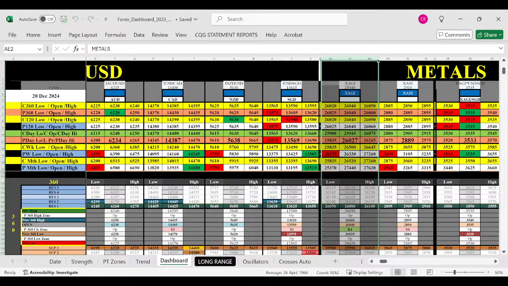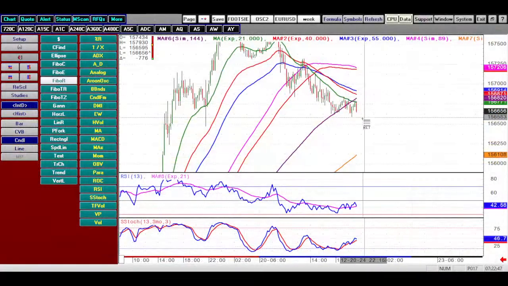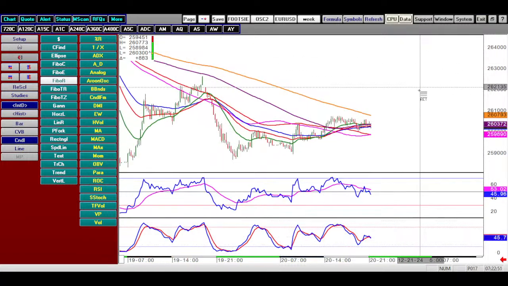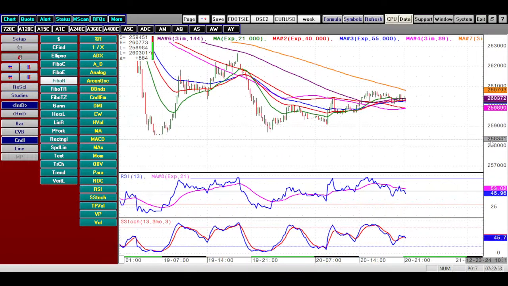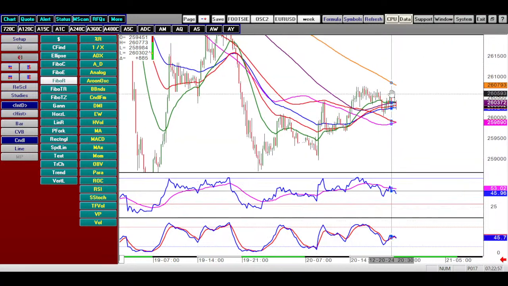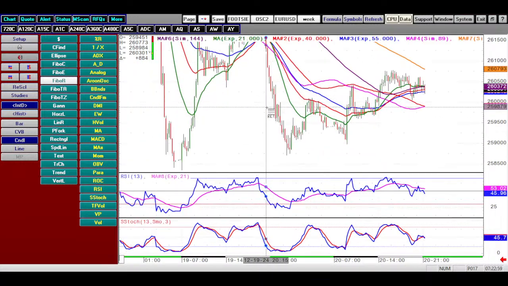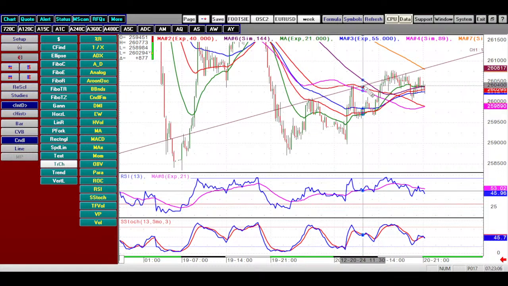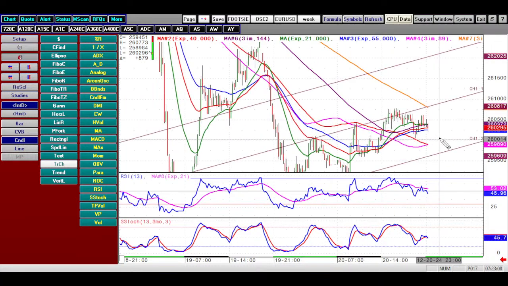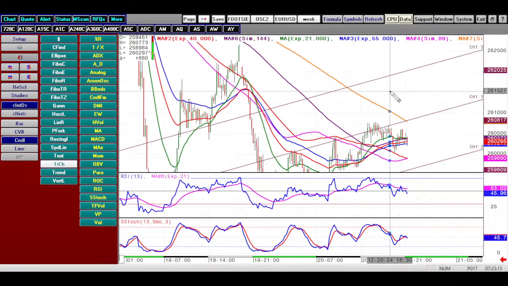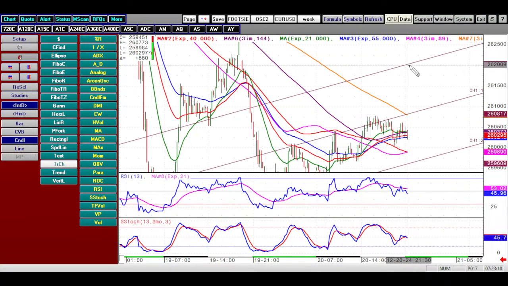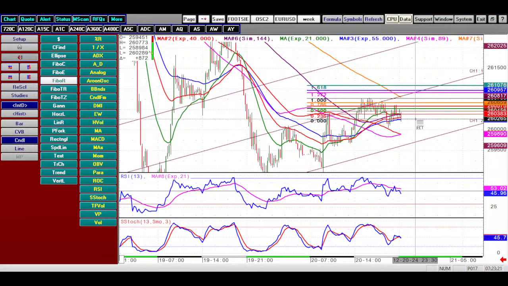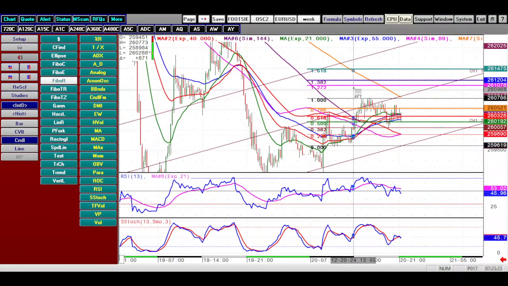So now let's go and see the chart. As what we have seen now, the correction is still not over yet. This is what we feel. The correction is not over yet. So which means to say that it may push higher towards either 2620 or an extension of this level, which is 2613 or 2614.